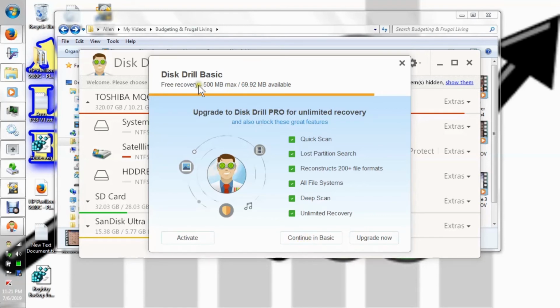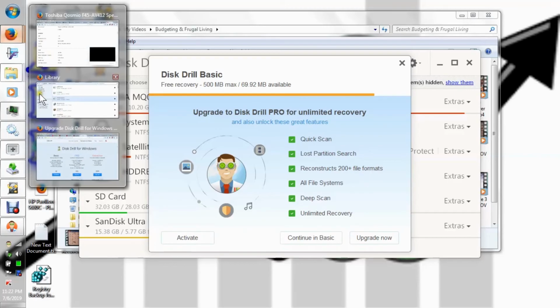it likes to remind you there's nothing available to recover, really. So continue in basic. I wonder what deep scan it already did. A pretty deep scan. I wonder how much deeper it would go. I'd be interested in knowing about reconstructing file formats, but I don't know.